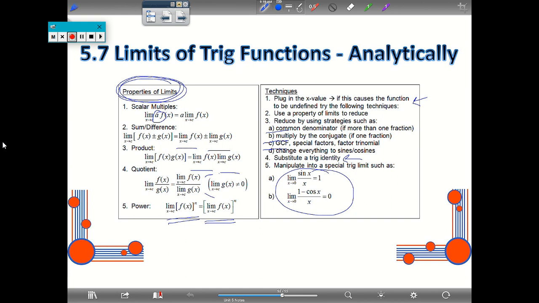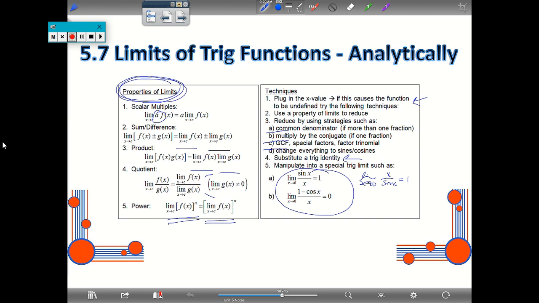So the first one, the limit as x goes to 0 of sine x over x equals 1. That's quite a flexible limit, and we need to recognize its flexibility because I'm going to be testing you over its flexibility. Do you know how this works? If we have the limit as x goes to 0 of sine x over x, it's 1. The limit as x goes to 0 of x over sine x is also 1. That can be flipped upside down. So its reciprocal also works.